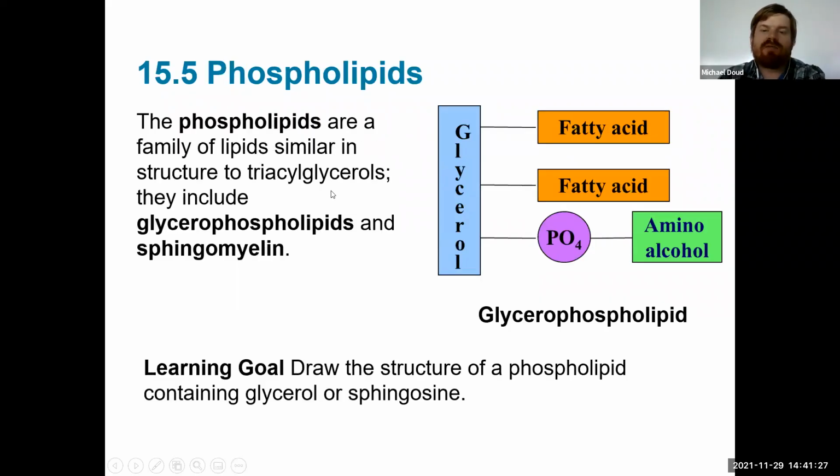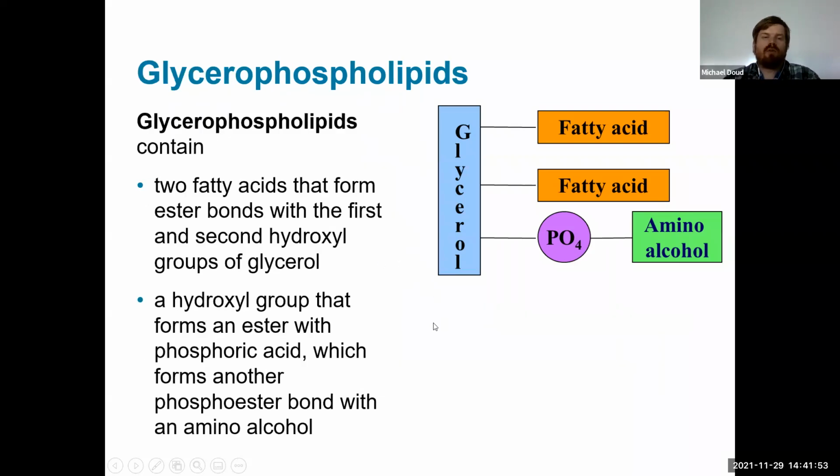Next up, we want to talk about phospholipids. And phospholipids have a particular structure to them. They're important because they're going to be involved in the next set of compounds that we want to talk about, which is cell membranes eventually. And so we're going to show the way that it looks here with phospholipids first. Okay, so the way that phospholipids work, we're going to talk about two different ones. We've got glycerophospholipids that contain glycerol, and then we have sphingolipids that have a different structure. So glycerophospholipids are the most important ones, and that's what we want to start by talking about.